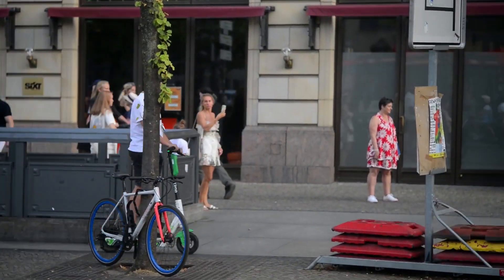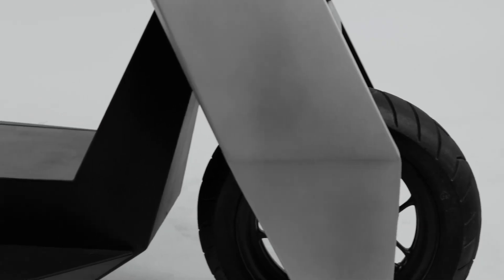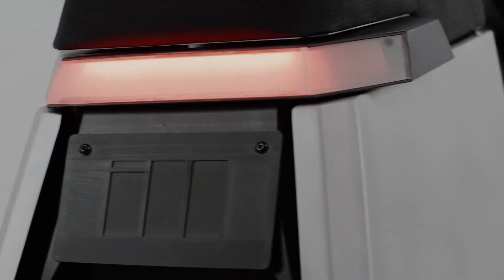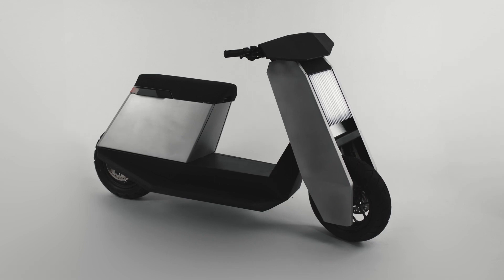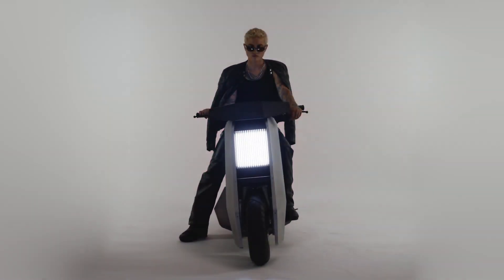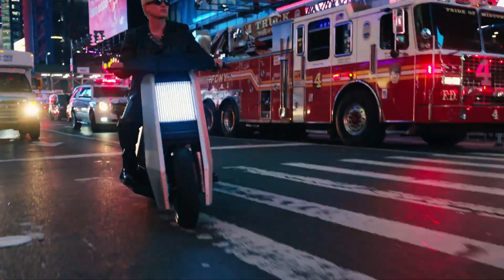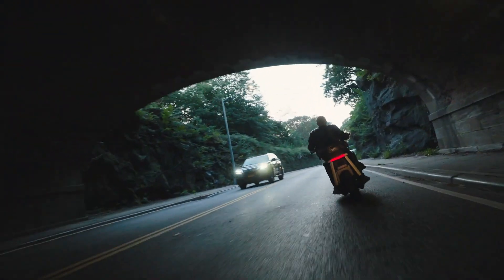As we embark on a journey through the landscape of electric scooters, the P1 emerges as a beacon of innovation from Brooklyn-based Infinite Machine, designed to challenge traditional boundaries between scooters and motorcycles. The P1 promises not just a ride, but an electrifying experience. Join Z-Missions as we delve into the P1's futuristic design, cutting-edge features, and its vision for the future of city exploration.